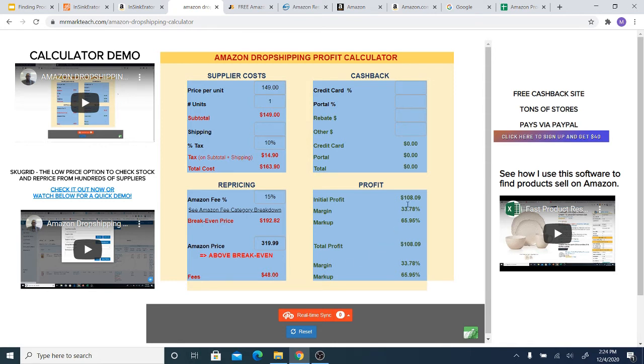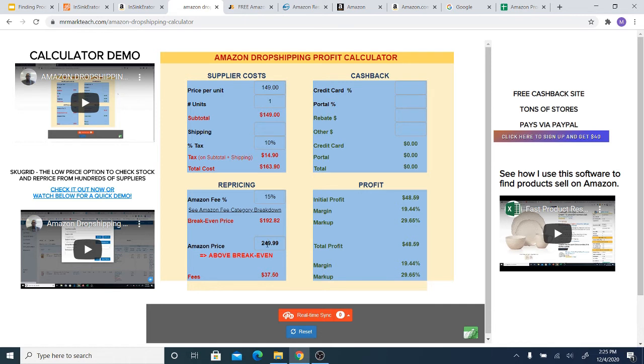Fees are $48. The initial profit at his price is $108, which is a 65.95% markup, which is ROI. And if you're getting cash back, well, then you're going to get even more profit than this. So obviously, I would say he's overpriced, and that's why it's not selling. So all you need to do is then list this same item from Home Depot and just bring the price down. For instance, you could make it $199.99. That might be kind of low. You only make $6 profit. Maybe you could try something higher. I mean, you have to decide on what price you want to use.